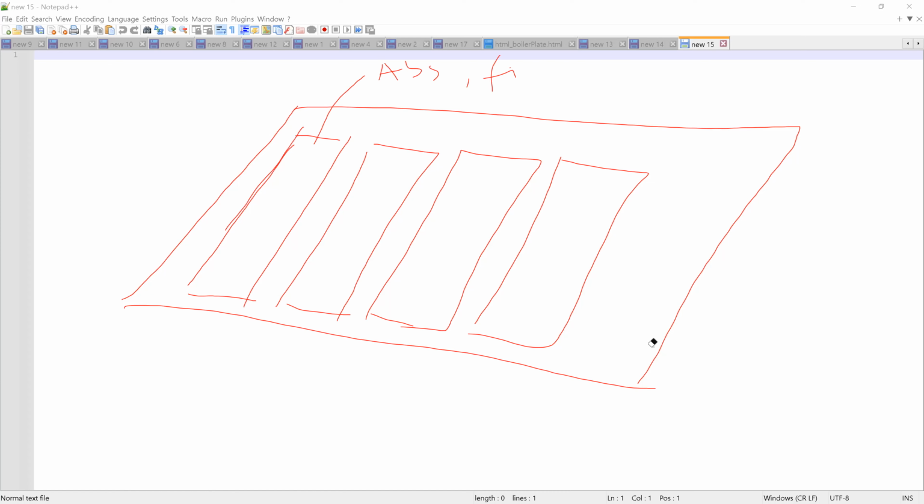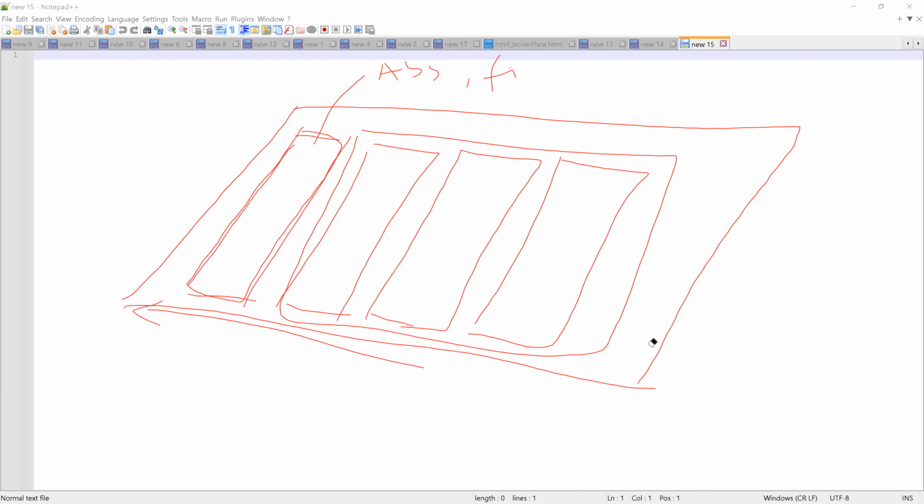This element will be taken out of the flow, and taken out means that these other three elements will move forward to occupy the space. This is what I'm saying.